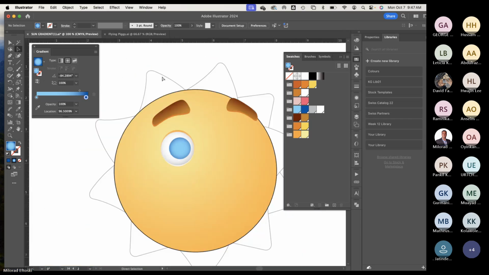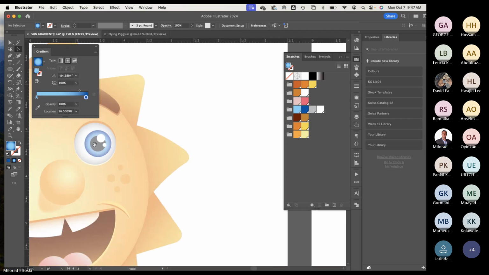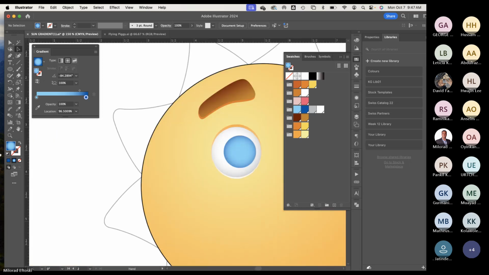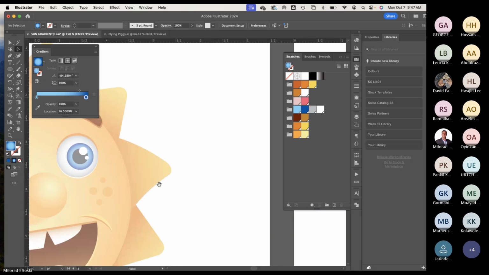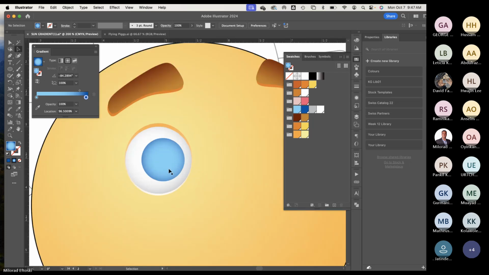Okay. And then we have the accents on top. And the accents on top will go right where they're supposed to.